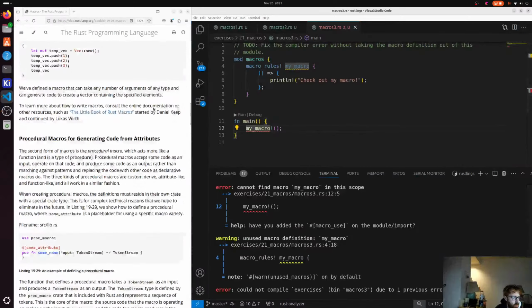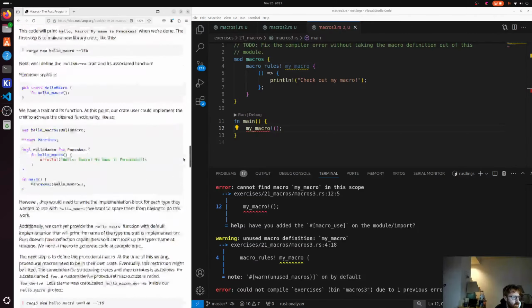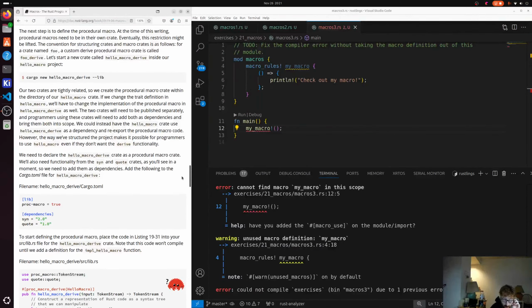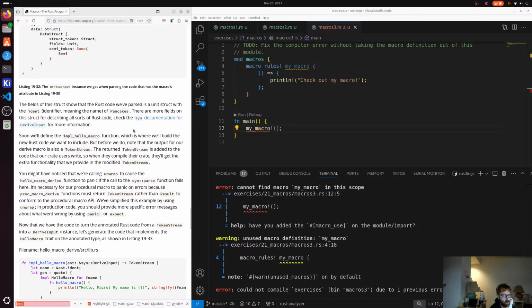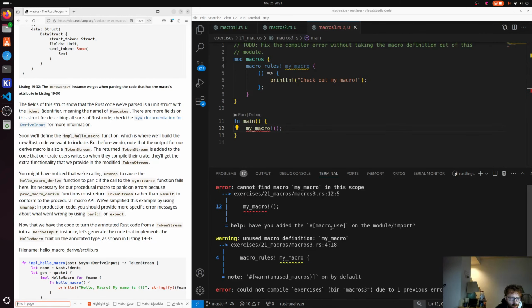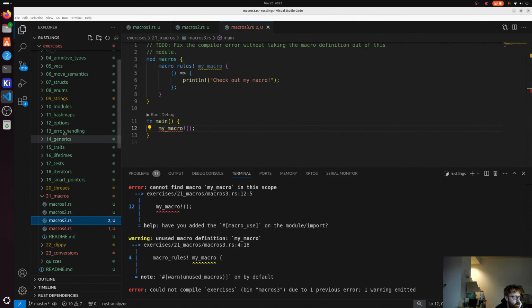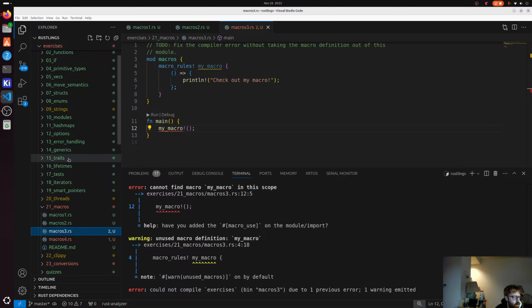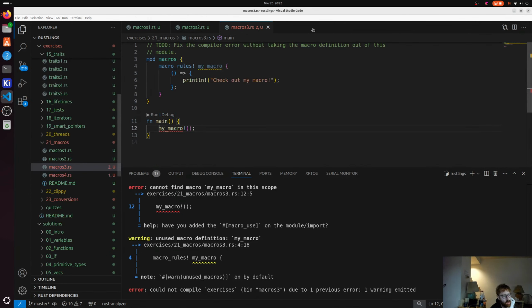What is this mod thing? Hold on, mod's not... yeah, module.